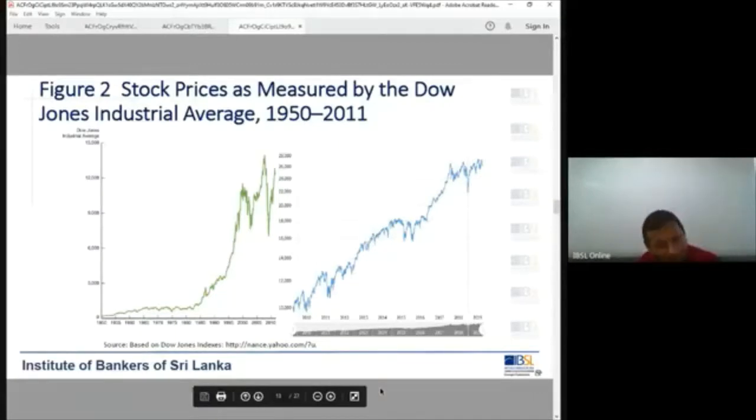That index was generally behaving, not actually growing, but very conservatively growing up until the mid-1980s. And then you see the sudden jump in growth in industrial-related stocks in the US, and that contributed to the Dow Jones Industrial Average vastly growing from the mid-1980s up to the late 1990s, and then a sudden collapse. Then again from the early 2000s, it started really going up until 2007, and then a crash. Again it's declining, and this is mainly attributable to the so-called financial crisis in the US and the rest of the world. The global financial crisis in 2008.